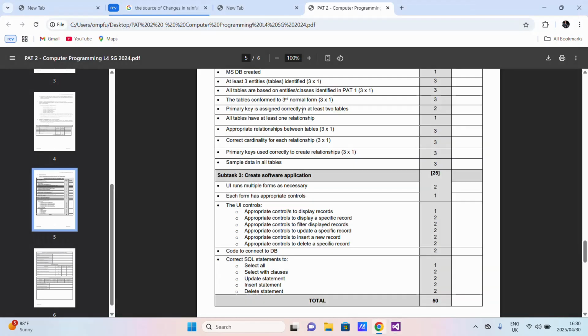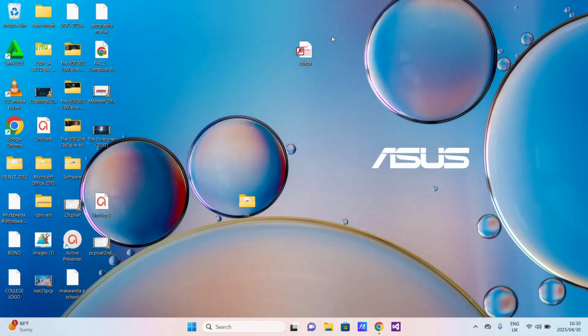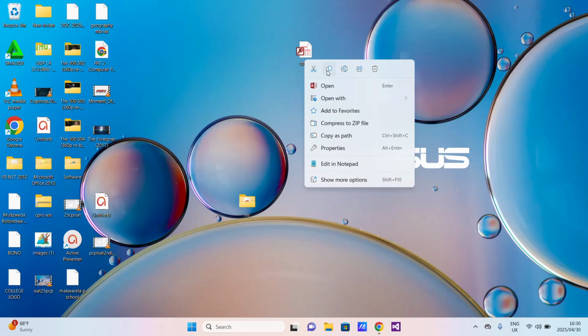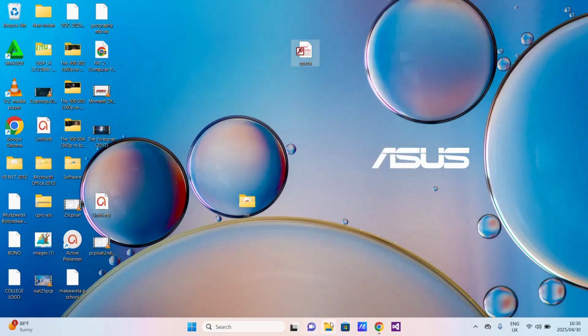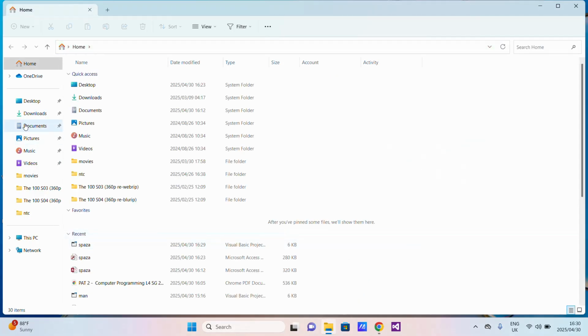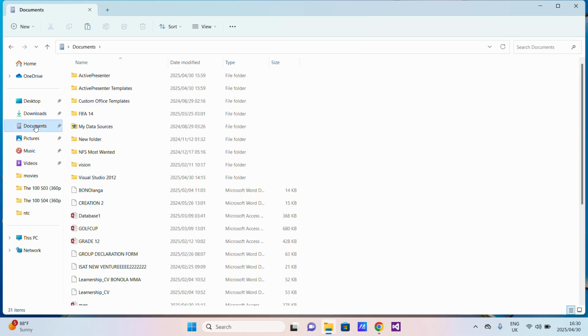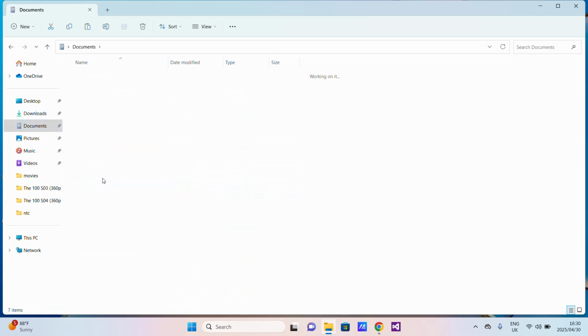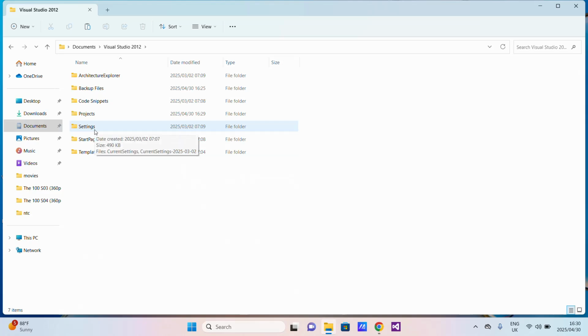Okay, it's done saving. Let me close my project. I saved it on the desktop. This is it. Let me copy it. I love using shortcuts, but some people say they did not see what I did, so let me go the way that everyone can understand. I don't know where you save your Visual Studio projects, but I save mine under Documents, under Visual Studio 2012. I'm using VB 2012 because most campuses use 2012, so I have to go back from 2021 to 2012.